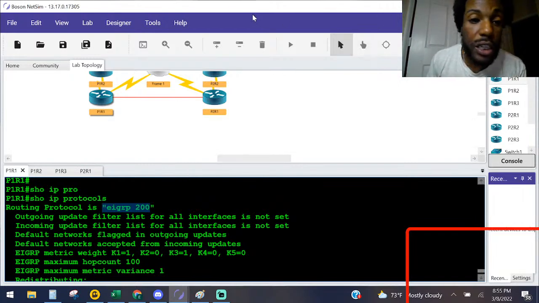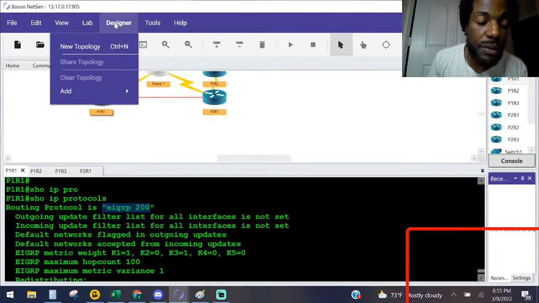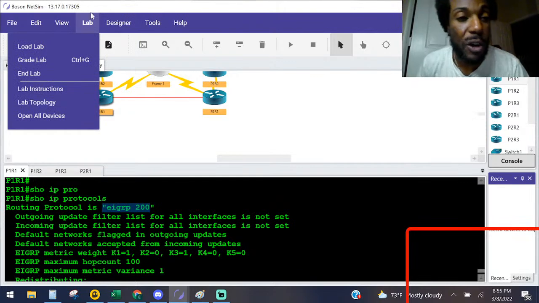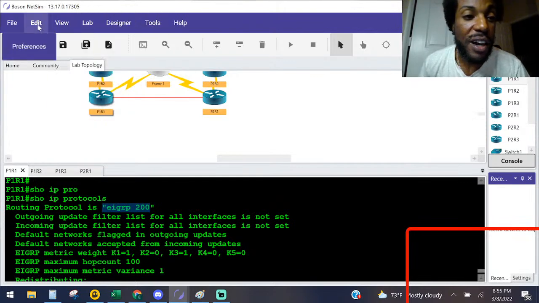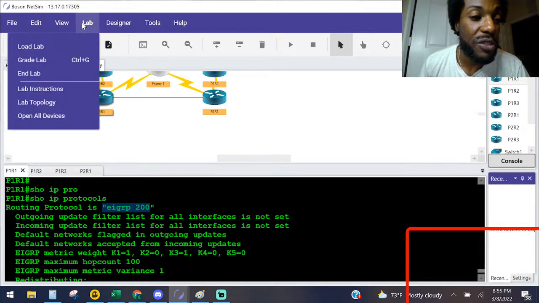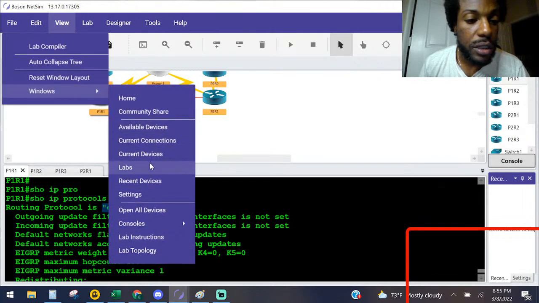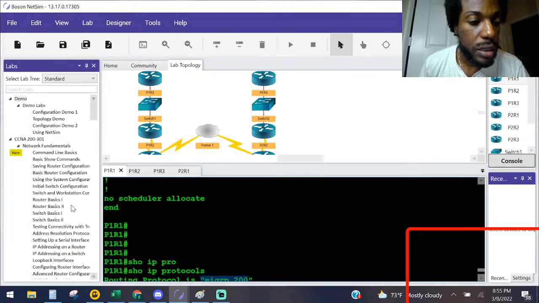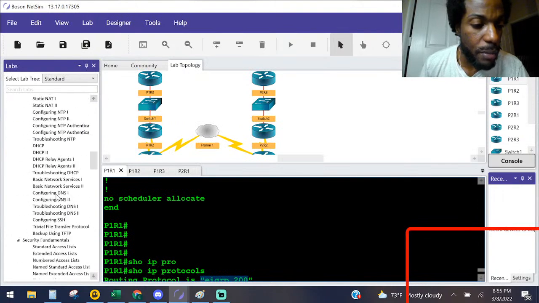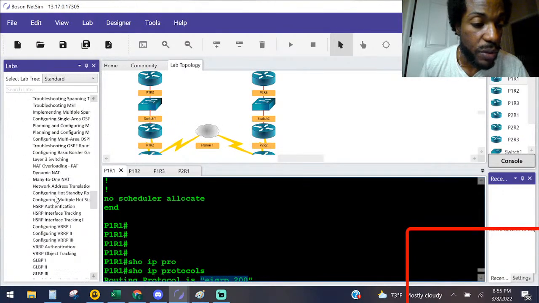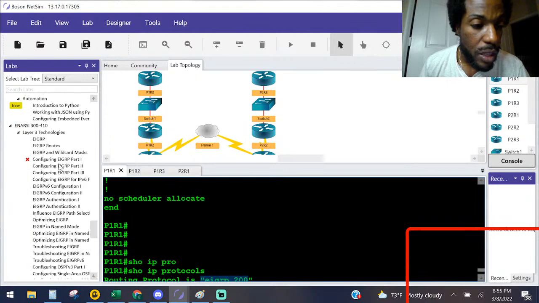Next lab, we are going to stream tomorrow. I'll try to stream. No, I don't think I'm streaming tomorrow. I'm going to play hoops tomorrow, man. Work-life balance, man. We'll probably continue on Thursday. Next lab will be, we go to View, Windows, Labs. And I'll get EVE-NG or GNS3 installed on my laptop here. We'll do part 2, EIGRP part 2.